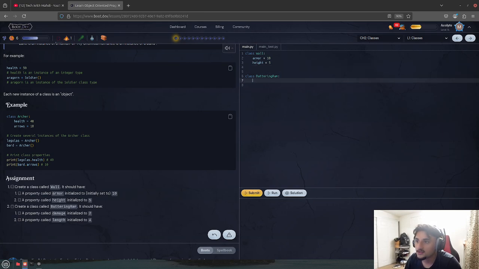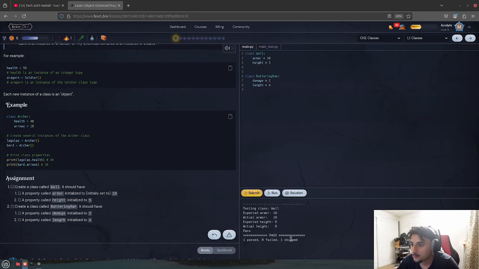And class BatteringRam, damage is equal to 2, length is equal to 4. Cool.